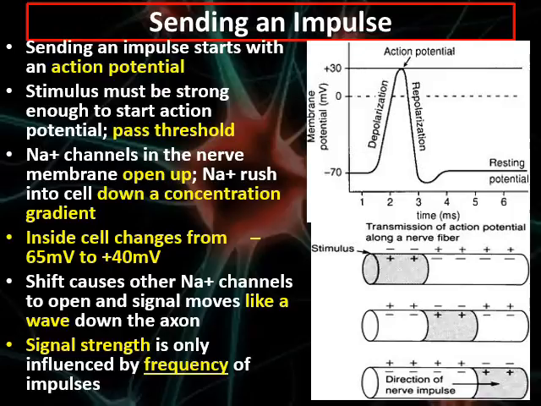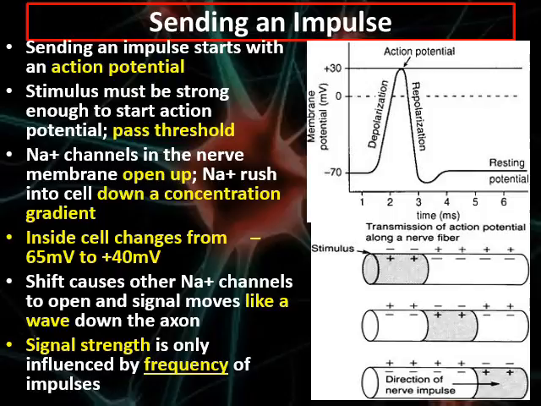And basically the strength of an impulse is done in its frequency. The more frequent these action potentials are happening within a small amount of time, the stronger the signal is. So when you put your hand on something hot, you get an impulse telling you that it is warm, and then you get more and more impulses in the same amount of time. You're increasing the frequency of these impulses, and that's telling your brain that it's even warmer than you imagined.